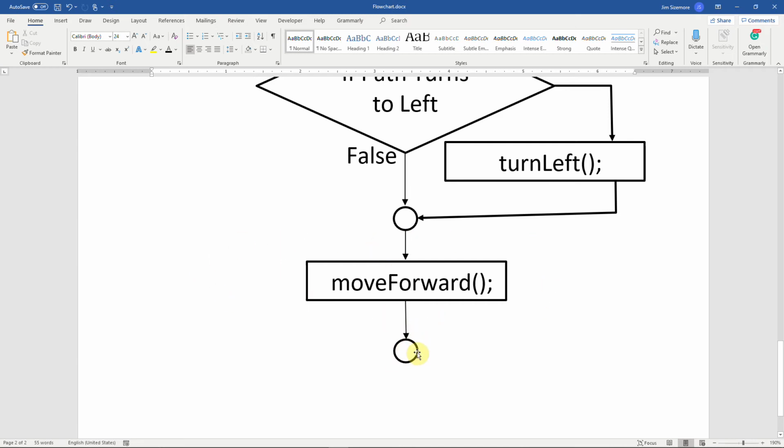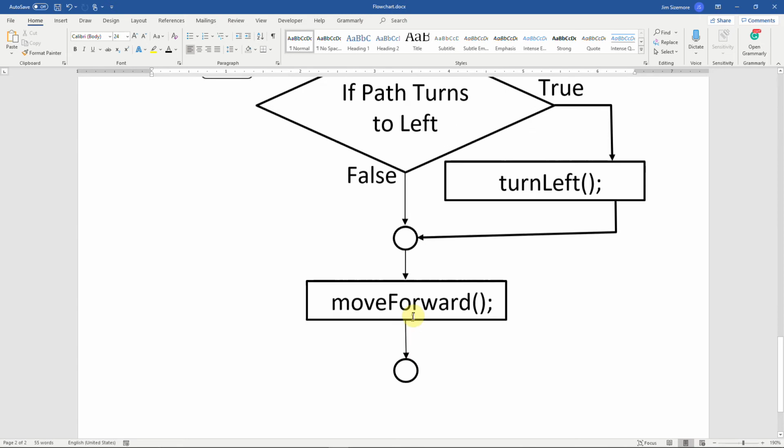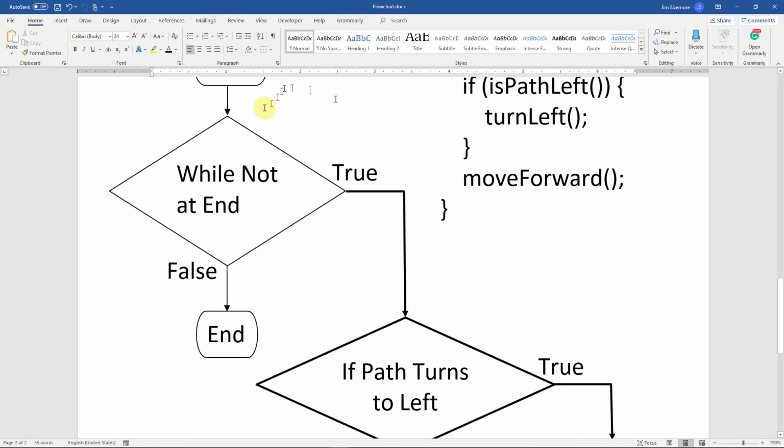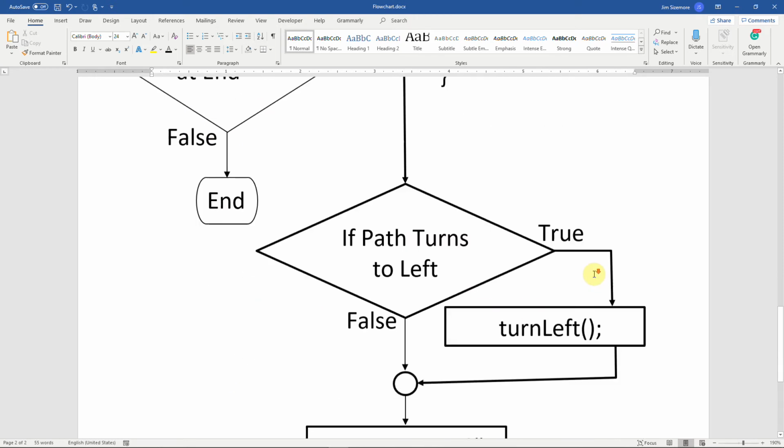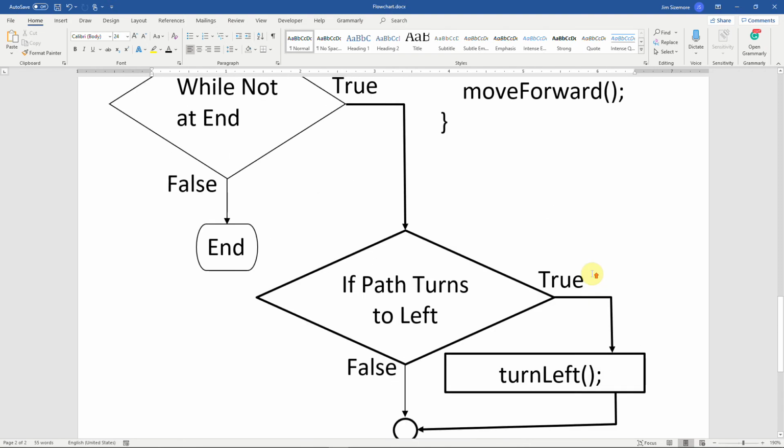And then this concludes the while portion, the while block. You go back to the beginning of the while block and then keep going. And then you retest the while block. If it's true, you do it again. If not, you end the program. Okay, that's the flowcharting.